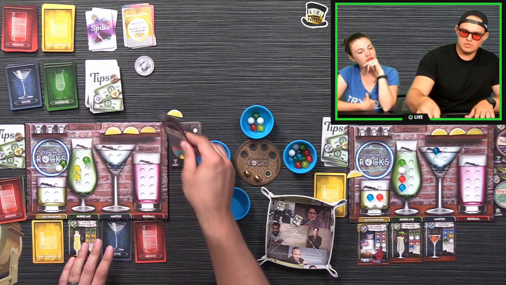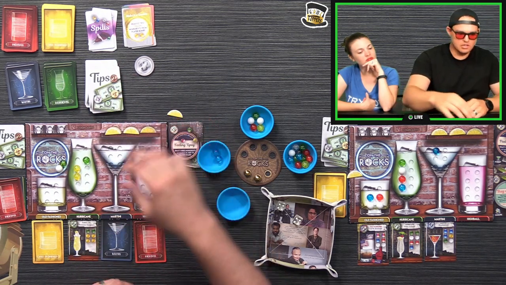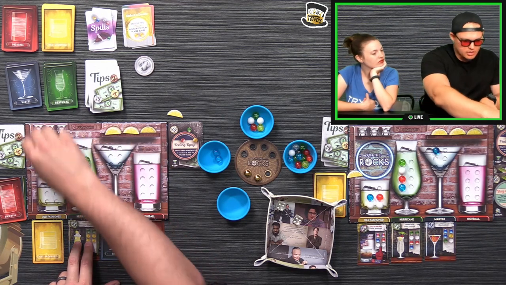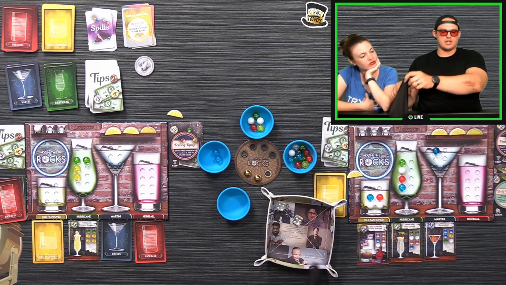Mm-hmm. Tip. Feeling tipsy. And the green will go here, and the white I'm not going to need, so I'll just put it on the side.